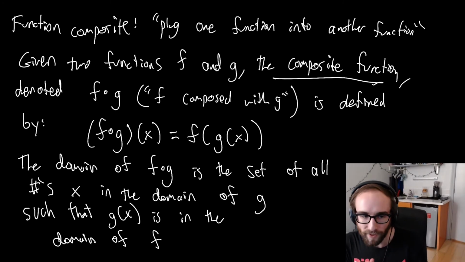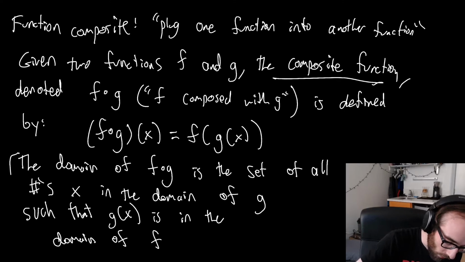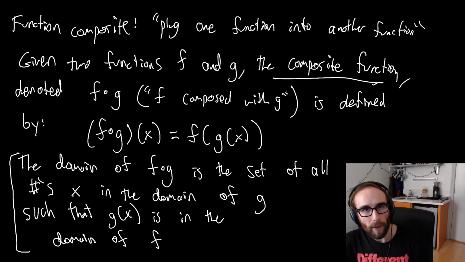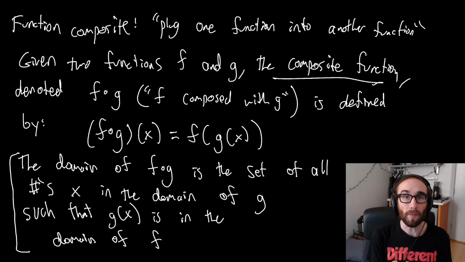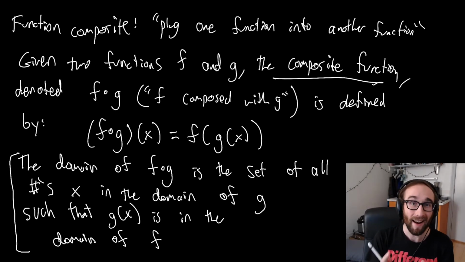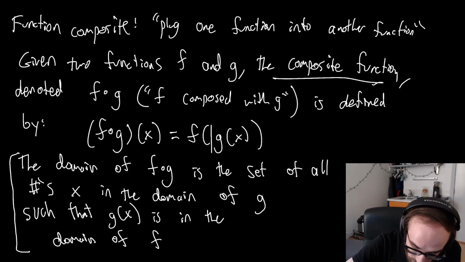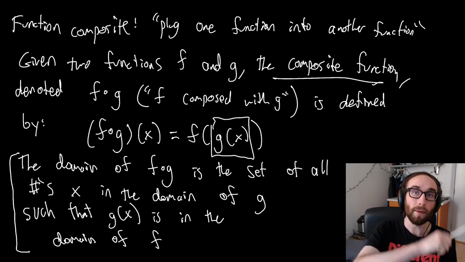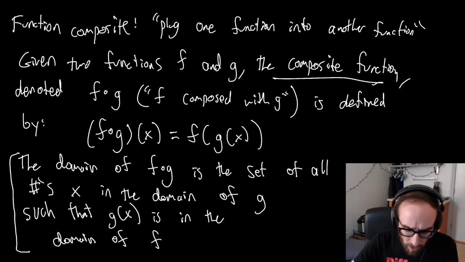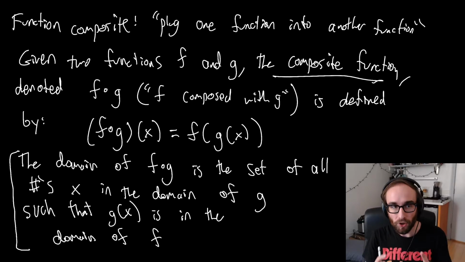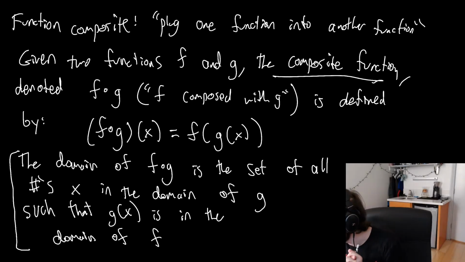Okay, so what's happening here, and we'll talk about this a little bit more later on in the video, is the domain of the composite function. We need to choose x values specifically so that when we plug them into g and we get an output, that output needs to also be in the input of f of x. And that's because we're taking the outputs from g of x and we're plugging them into f. So if they don't work when we plug them into f, we're going to run into some problems and get some undefined outputs. And again, we'll talk about that in a moment. So here's the definition that our book gives us. Let's talk about what this means, and let's look at a couple of examples.